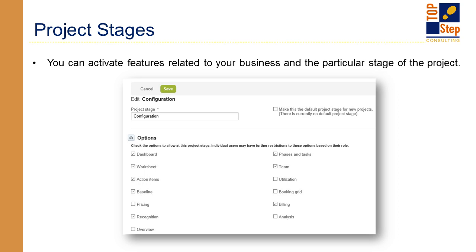There's also something that we'll talk about later on in the presentation, is that there are project stage email notifications that you can set up, that when a project moves from stage to stage, you can notify employees or managers, letting them know that that project has moved to a different stage, which I'll demonstrate later on in the presentation.